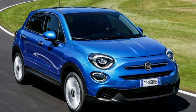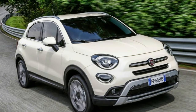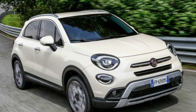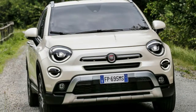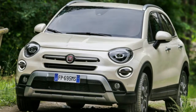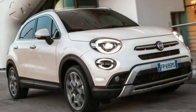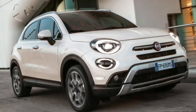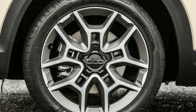Visually, it's only subtly different. The headlights now feature LEDs for both accents and forward illumination, and they're slightly reshaped. The taillights are now rings that have body color inserts in the middle, similar to those of the regular Fiat 500. The rest of the body is pretty similar to the current one, but a number of character lines have been given sharper creases. The interior is also pretty much the same except for a revamped instrument cluster.